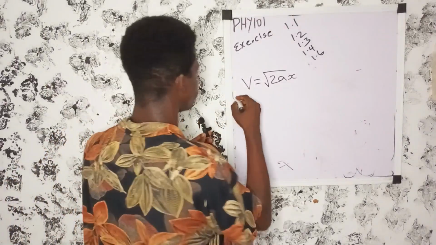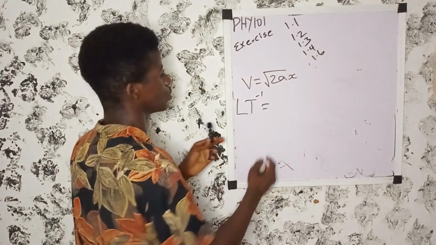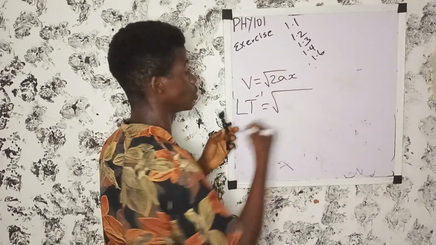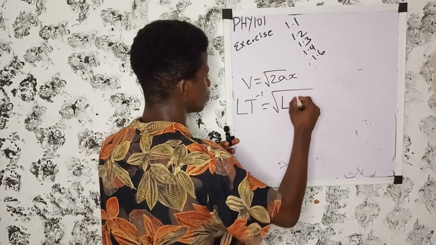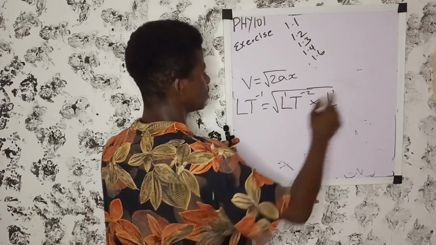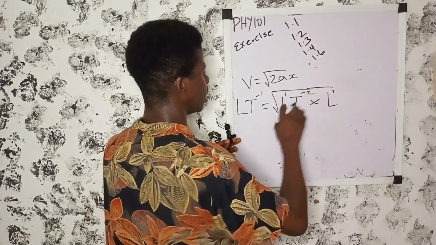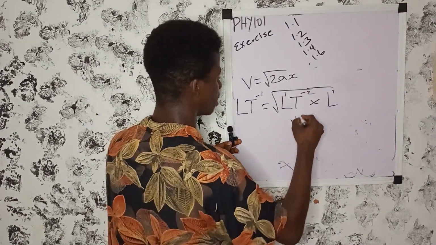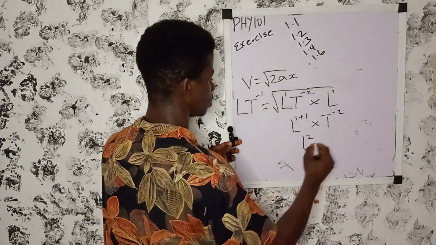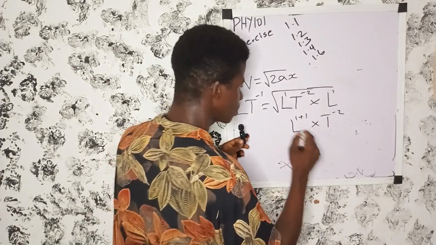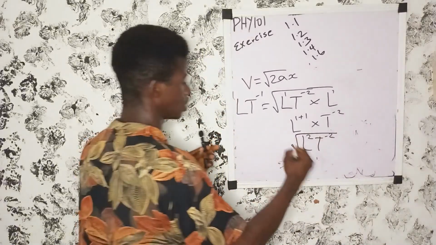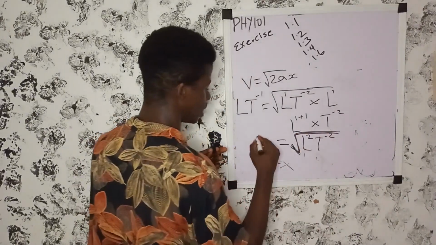So what is the dimension of velocity? The dimension of velocity is L t raised to power minus 1. Then equals root 2. Let's neglect the 2, because 2 is a value. What is the dimension for acceleration? The dimension for acceleration is L t raised to power minus 2. The dimension for distance is what? Capital letter L. So based on the fact that these two are the same base, we take one of them and we add their powers together, then times t raised to power minus 2. Adding these two together will give us L2, then t raised to power minus 2. Then all square root equals LT.